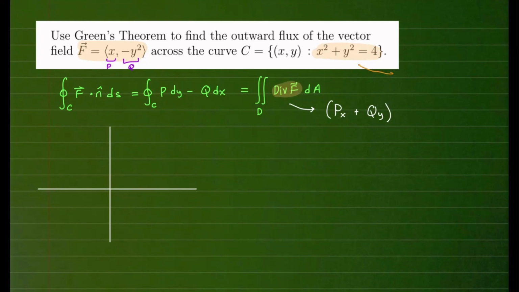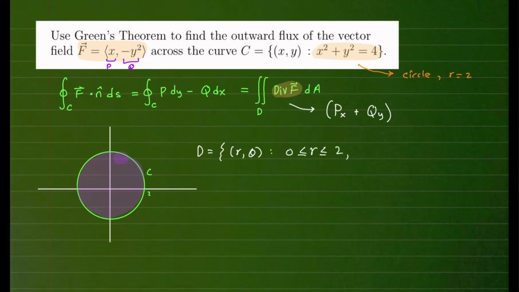So notice that this is a circle of radius 2. We're going to draw a circle centered at the origin of radius 2. Let's suppose that is the circle. So this is 2. That is our boundary, the curve C. And the region we're interested in is, of course, inside this circle. So this is our region D for the double integral. Because this is a circle, we're going to express region D in polar coordinates. So D is going to be expressed as polar coordinates r, theta, such that r is from 0 to 2, and theta goes all the way around the circle, from 0 to 2 pi. So that's how we're going to describe this region D.